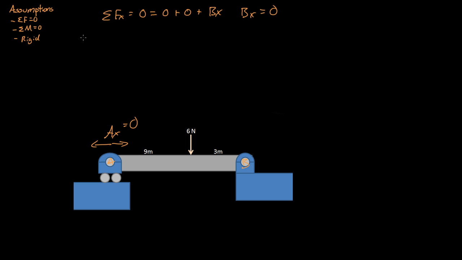Now, we'll do the same for the summation of the Y components. They must equal zero. We don't know what AY is, but we do know that this is six newtons plus BY. We don't know what BY is. So then, with a little bit of rearrangement, we get a negative. Actually, that's a negative, because it's going down.